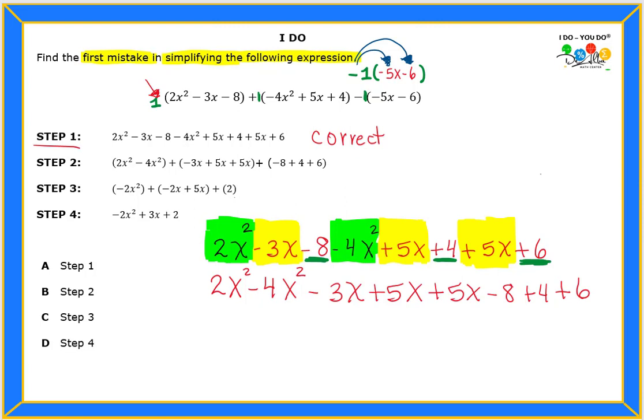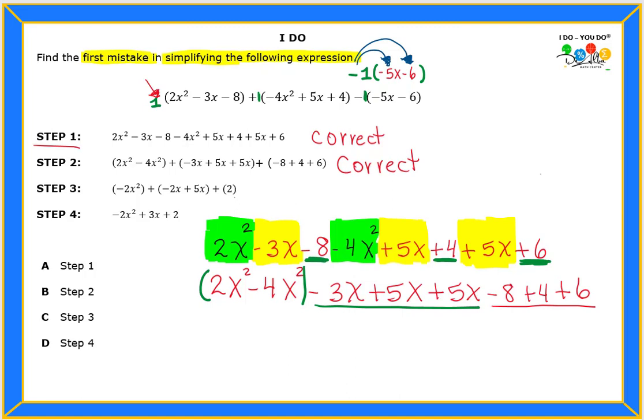Why do they have parentheses? Basically, they have parentheses to enclose the ones that are the same. Is that right? Look at the two green ones over here. That'll be the first parenthesis, right? What will be the second parenthesis? Negative 3x plus 5x is right here. This is my second parenthesis, guys. The last parenthesis is right from here to here. So basically, they're just using parentheses to enclose the like terms. Is that right? Okay, so step 2 then is also correct. Very good.